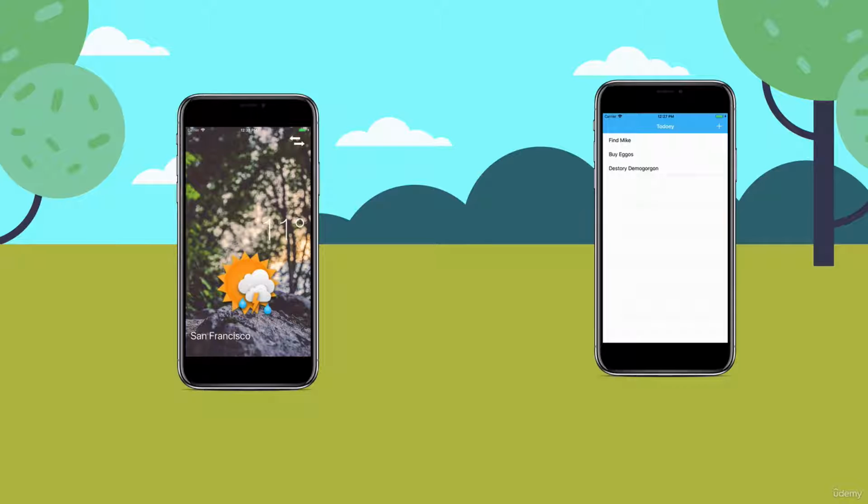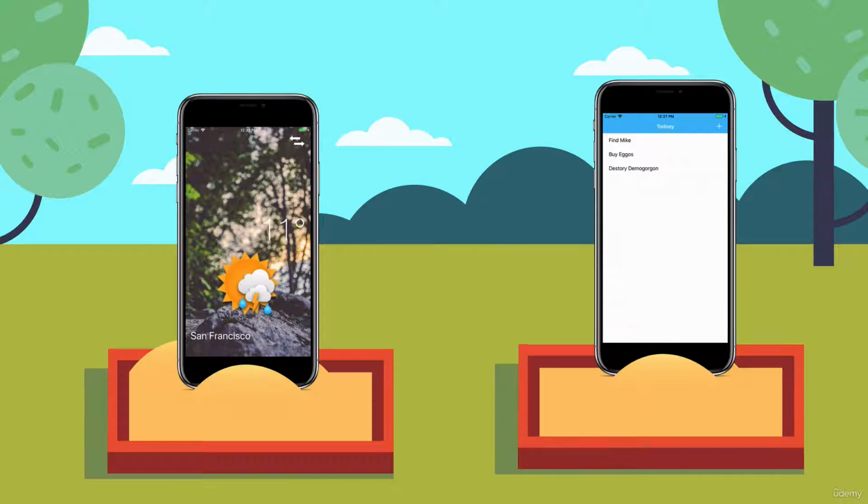Now, here's a scenario. Say I have two apps running on the same phone, and one of my apps, say inside Klima, has some malicious software, and I try to infect the other apps on the same phone. Maybe my code's intention is to mess up the other apps, or maybe I'm trying to get secure data from them. And if your weather app starts stealing data from your banking apps on the same phone, then you have a huge problem. And so in iOS, this problem is solved by something known as sandboxing.